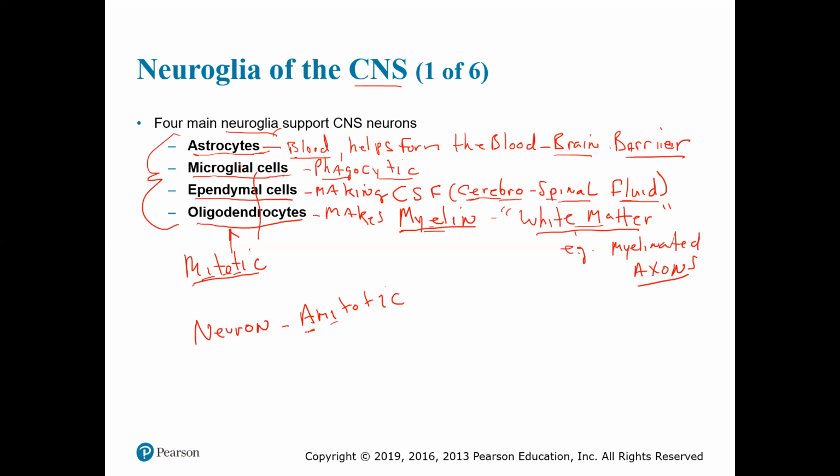Like a red blood cell is anuclear. It means it doesn't have a nucleus. So a neuron does not undergo cell division, nuclear cell division. Once it develops, of course, when you're developing as a fetus, it's going to undergo some mitosis and develop into the brain that you're born with. And even that brain doesn't go through a lot of mitosis after, say, a year or two. And technically, your brain is not fully developed until you're like 22, 23 years old, especially your cerebrum.